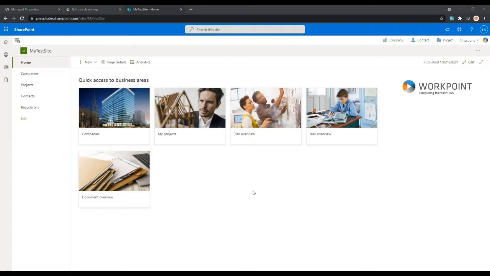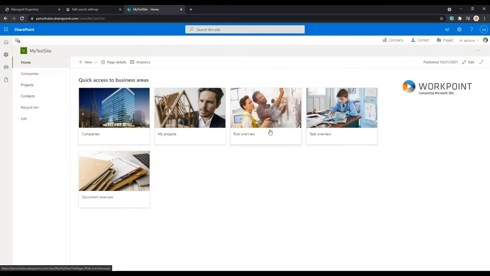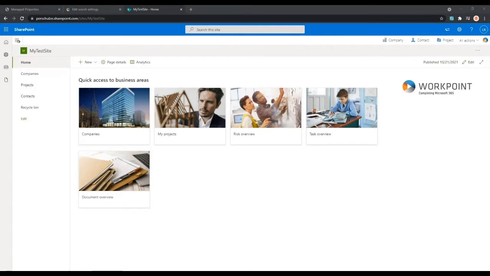I just want to give an overview of 3 different examples that I've prepared for this in a demo solution that we have. First of all, I'm just going to show you what the end result looks like, how search can look, and then I'm going to go a little bit more into details of how it's set up, so we know what we're looking into with the configuration afterwards.